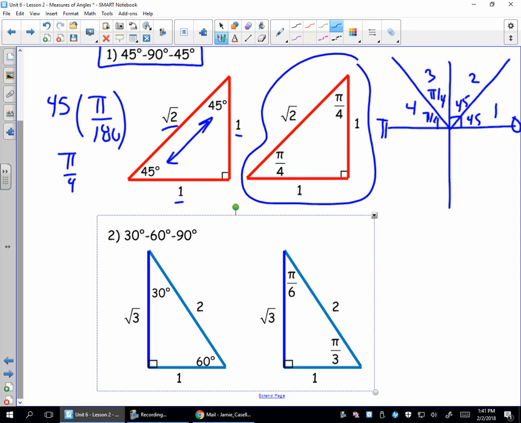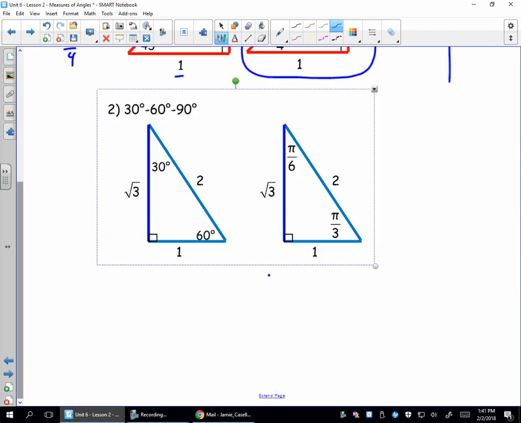The trickier one, the 30, 60, 90, same ideas. We're going to transfer that. So 30 is going to become pi over 6, and 60 is going to become pi over 3. Here our side lengths, we have a 1, a 2, and a root 3. In the previous thing, we always said root 3 and 30 beside each other, the 3's by the 3's. Now the 3's are opposite one another. Okay, so if you know where root 3 is, across from it will be pi over 3, or vice versa.